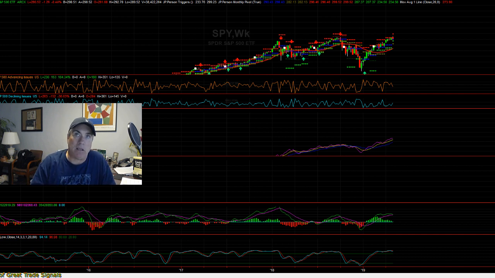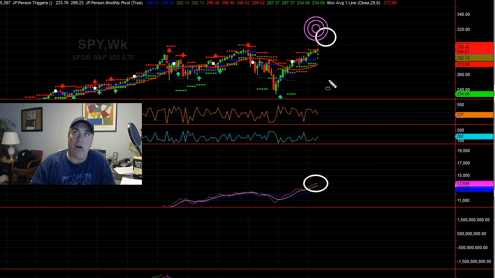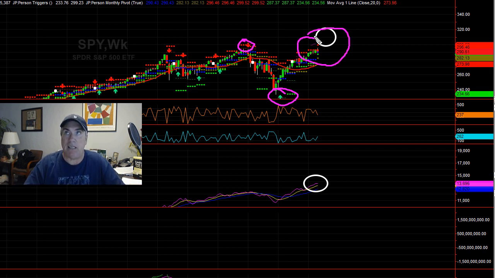If the advanced decline is breaking out, which it did, it signifies that we should see higher equity prices sometime in the near future. So should we see a pause in the market? Possibly. And that's why I'd have to say, first and foremost, we have a buy signal. I don't even have one of these sell signals here. Where's the sell signal? Doesn't exist. So how can I get bearish when I don't even have a sell signal?